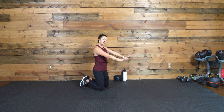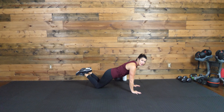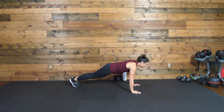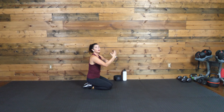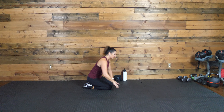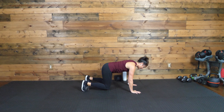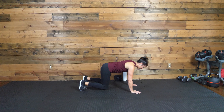We have a couple options here in the first move. We can do a plank hold, and this can also be done in an elevated position on your couch or a chair — anything that you can elevate on. You can do this in a kneeling position, but I'd actually prefer you to elevate versus being here; you're going to get more out of it if you're elevated. The most advanced option is to hop into a bear hold and then hop back out. So you're holding or you're hopping in and out, and that hop is meant to be slow and controlled — a little pause in each position, pausing in your plank and pausing in your bear hold.